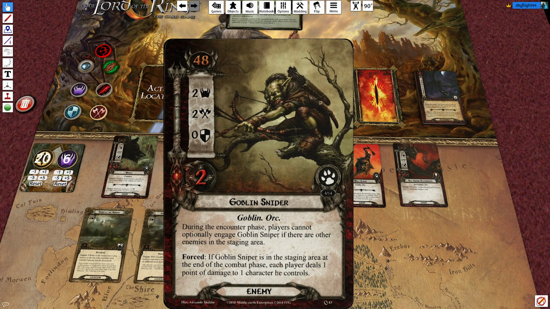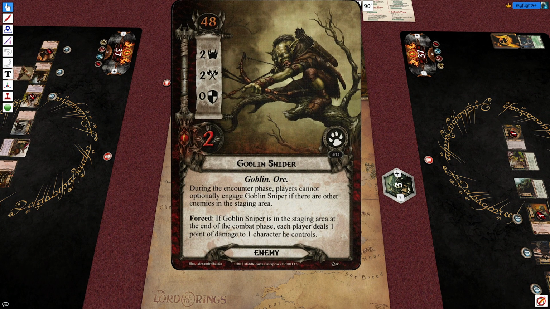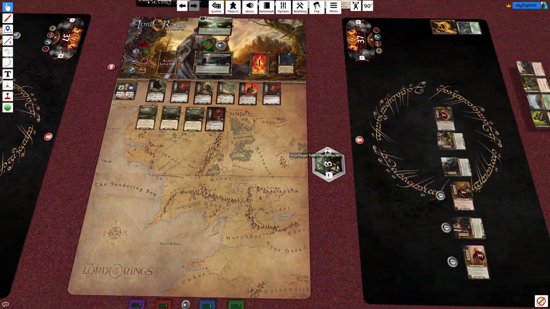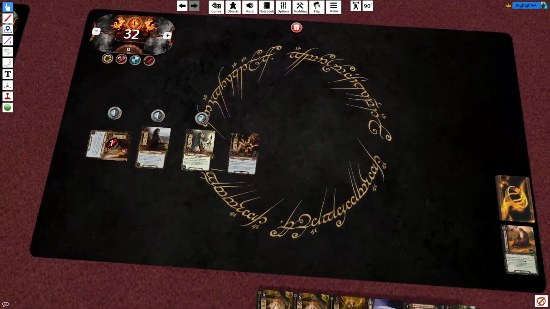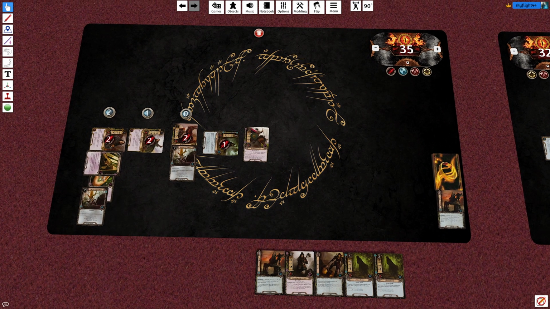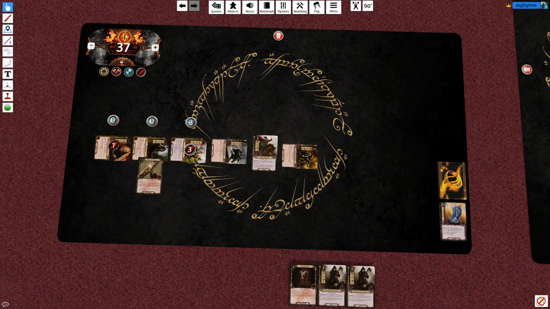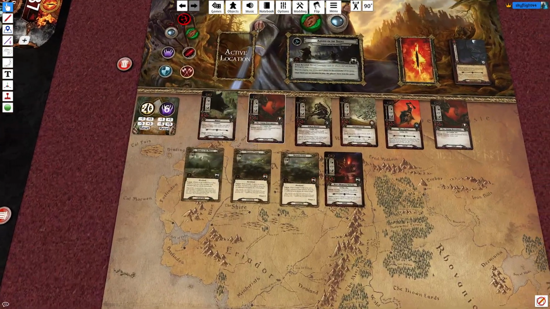Thing is, we are still in the combat phase when this triggered, so at the end of the combat phase, we're going to have to deal 1 damage to each character a player controls. So 1 for here, and that's going to give him another point. We might as well place it onto Gandalf. And 1 is going to be placed onto Barivor. Might as well place 1 onto Theodred. And did I already? Yeah, I think I placed it already on Glowin. Yeah, I've already placed it on Glowin.